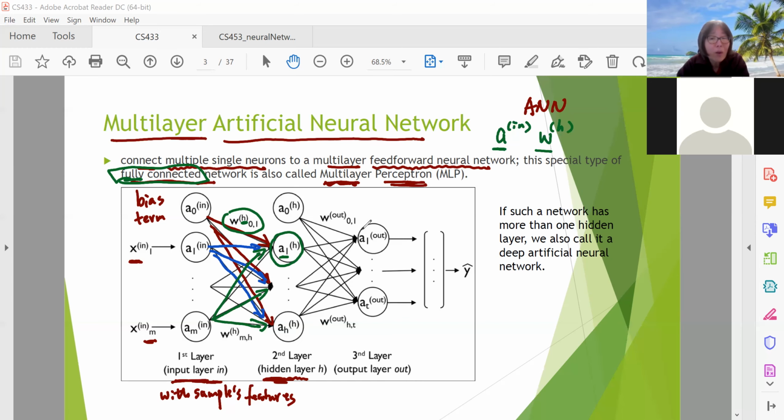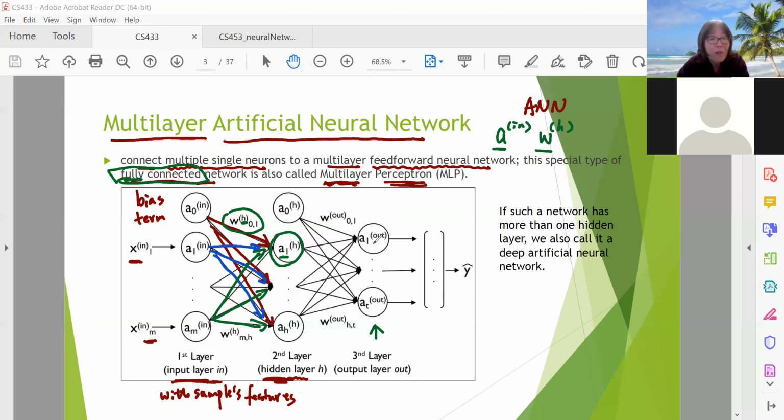In this case, you can add more hidden layers, but over here we just add one hidden layer. Then over here, this is the output layer. For the output layer, it's based on how many target values you have.